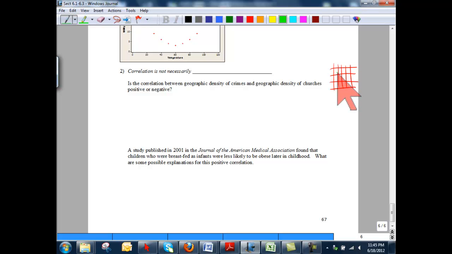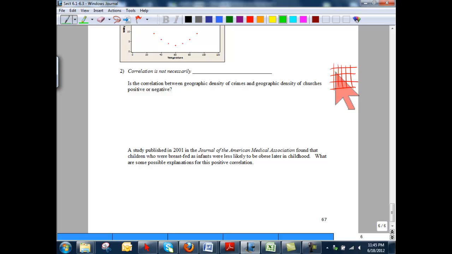So I then can think about each of these square miles as a data point, and then it has an x coordinate, the number of crimes, and a y coordinate, the number of churches. And so question, do you tend to have more crime or less crime in areas where there are a lot of churches? That's an interesting question to think about.